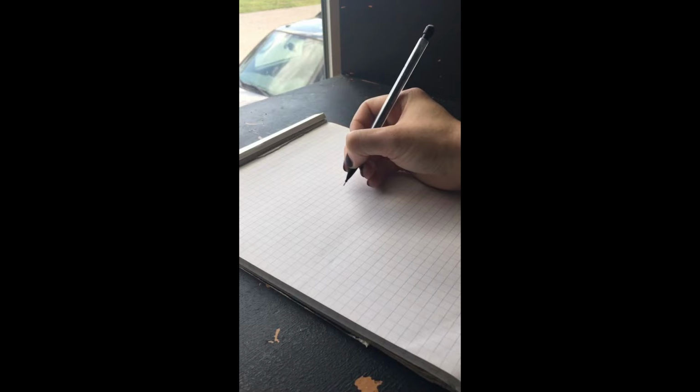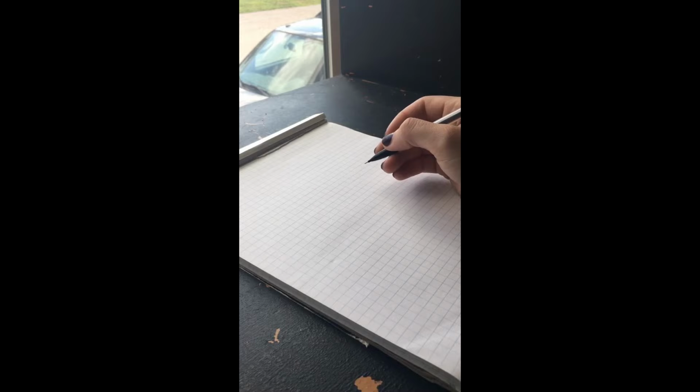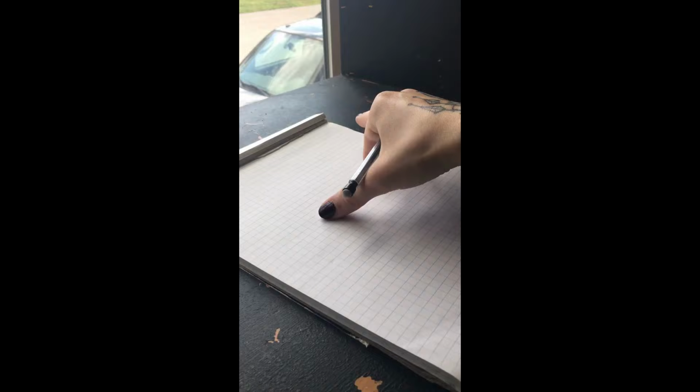So graph paper is the same type of paper that you might use in math class to draw different graphs and different formulas. So this is specifically for math or for other studies like that, but I think it's fantastic for figuring out the dimensions and transferring your design from a sketch to whatever medium you're gonna use.